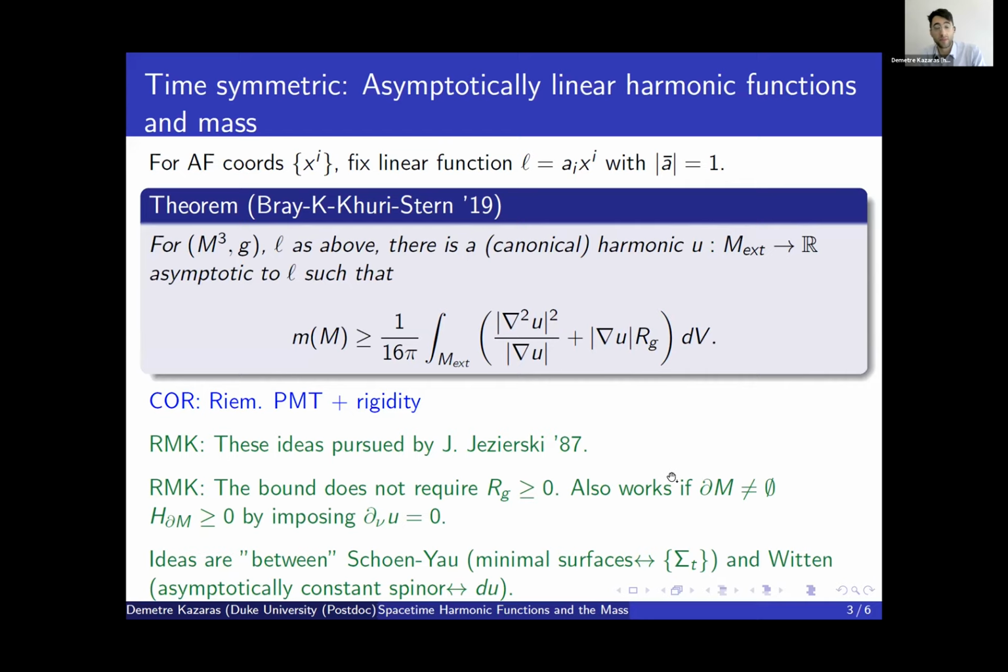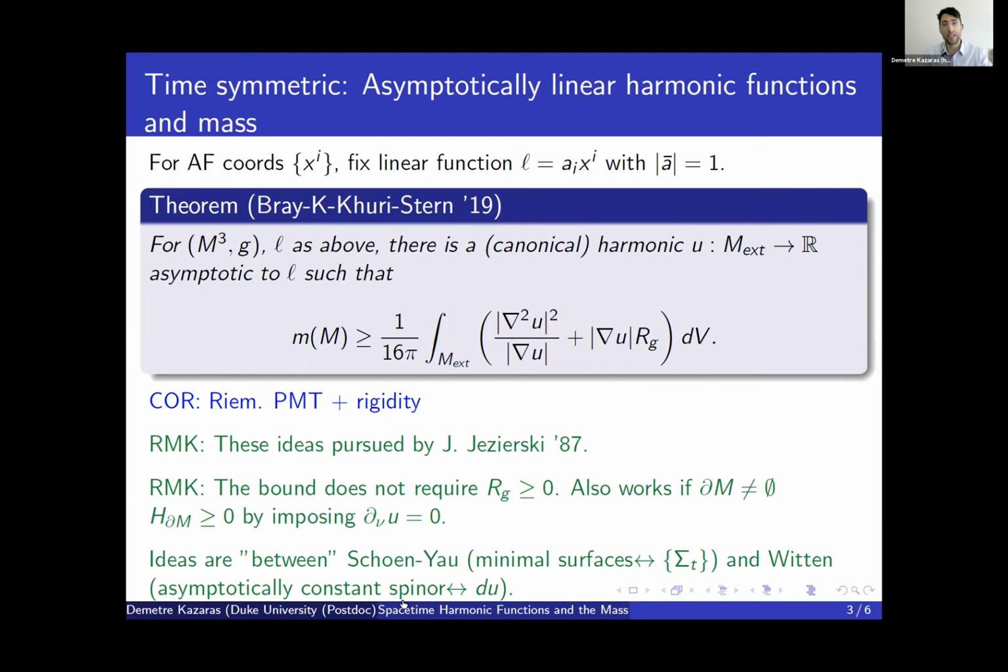You still might be a little bit skeptical of this result, and wonder why I'm so excited about it. This is like the sixth proof of the positive mass theorem in this context. But there are still some ideas here that we would like to understand better. In particular, when you're interested in the scalar non-negative condition, there are two main tools, spinors and minimal surfaces. You would like to see how they interact better. So the more proofs, the more you see a little bit more about that relationship.